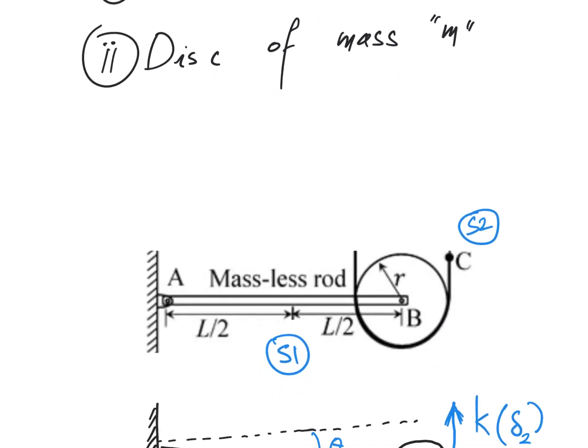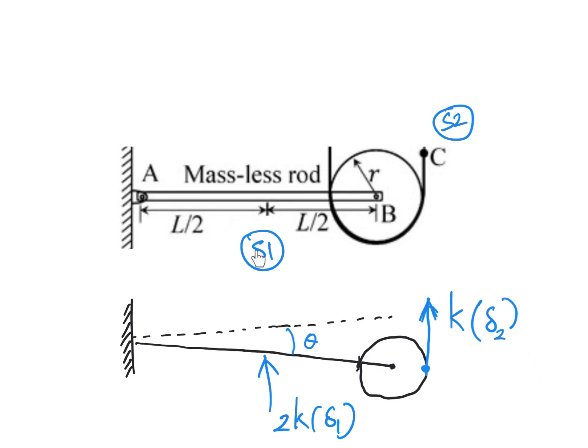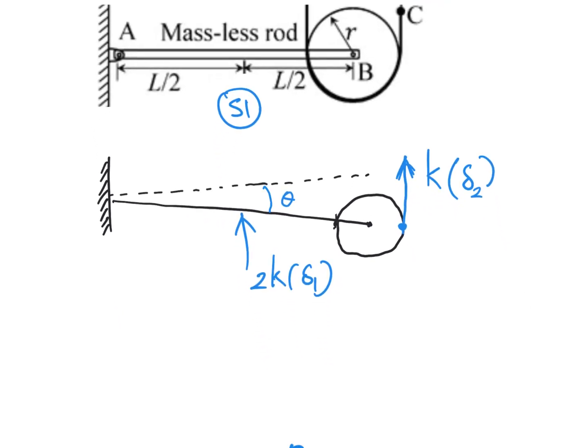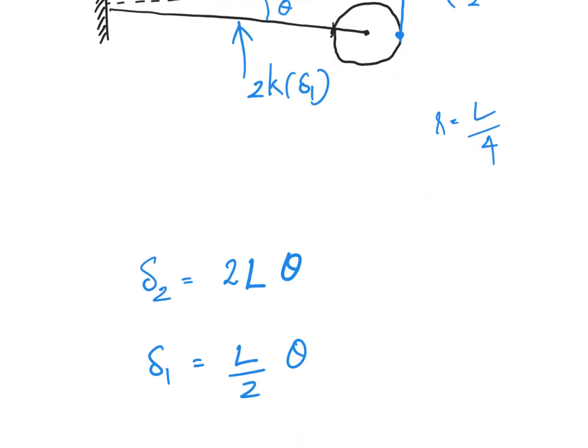Clear? Now going ahead, as I have explained before, there is a spring 1 here and a spring 2 here. Now drawing the free body diagram, it will look like this. Very simple. 2k is the stiffness of spring 1, delta 1 is the deflection felt by spring 1, and delta 2 is the deflection felt by spring 2. One thing to remember is this is acting at a distance of L by 2, which is quite obvious, but this particular force is acting at a distance of capital L plus little r. And don't forget, little r is L by 4, which is again a function of capital L alone.